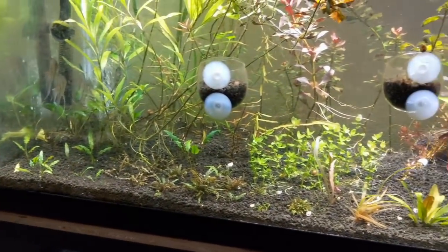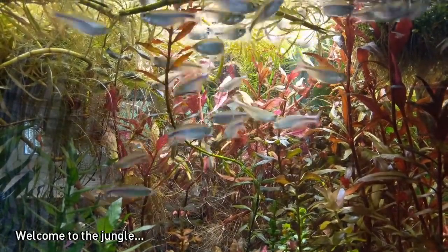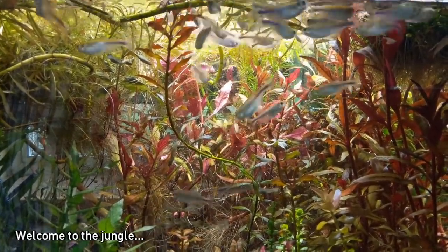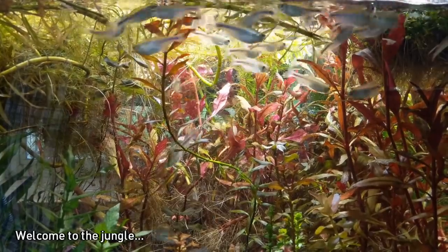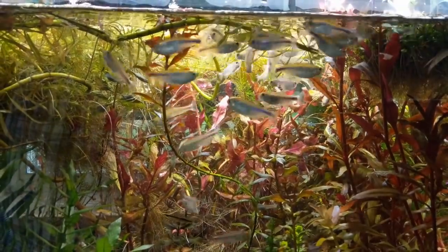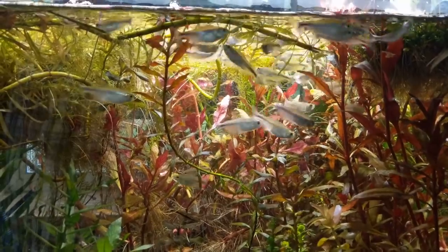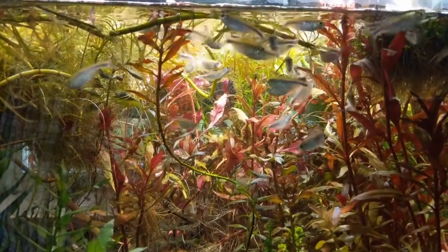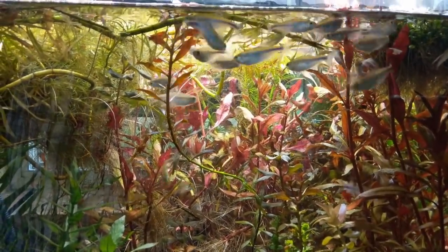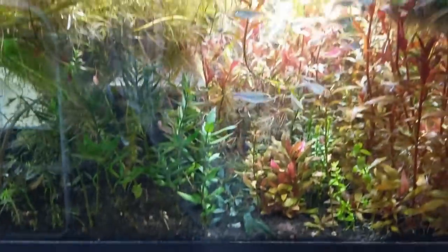Let's talk about another plant tank — let's look at the tank where the Kochu Tetras are, which is what I call my plant-for-profit tank. It's been in a lot of videos. This is basically dead center of the tank right as I was feeding the Kochus, which is why they're so frantic and going all over the place. You can see how overgrown this thing is. I've been doing enough to keep stuff alive and not letting things get really shaded out, but this is my big weekend project — I have a ton of trimming that has to be done.